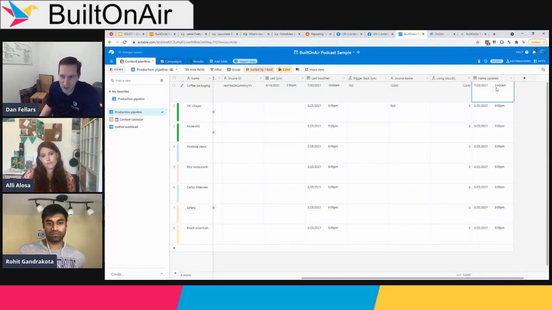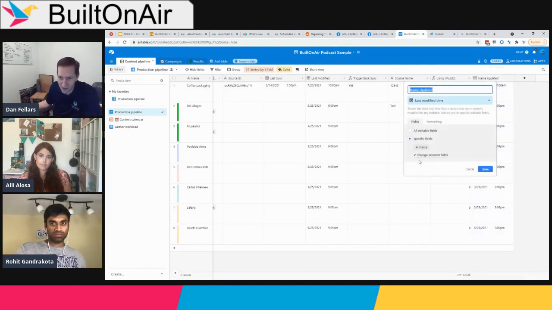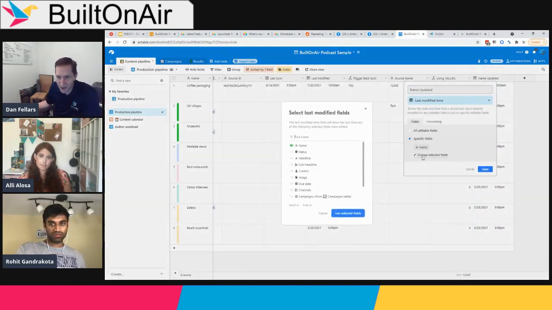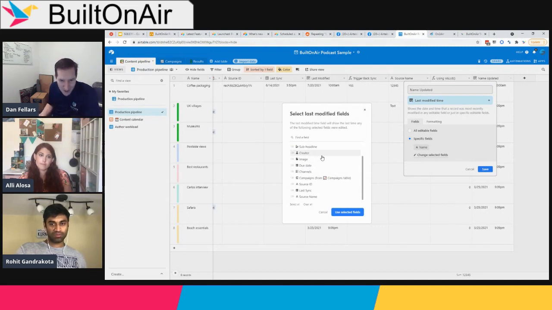Some of the shortcomings that are associated with this field are you can only listen for fields that are editable. And so what that means is you can't listen for changes to a formula field. So if the value of a formula field changes, you can't get notified of that.